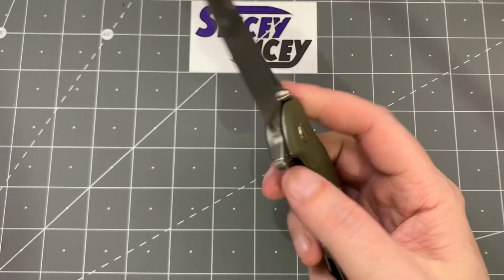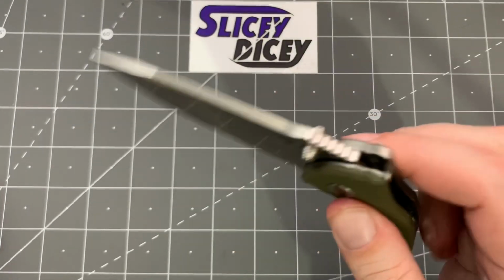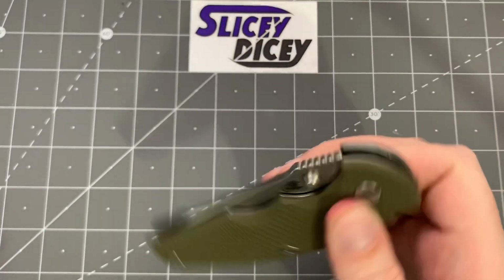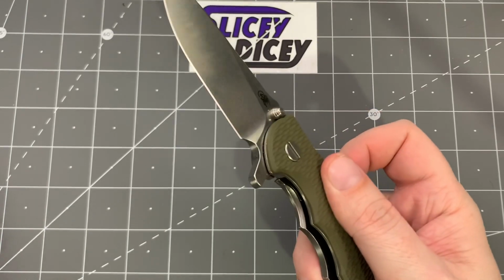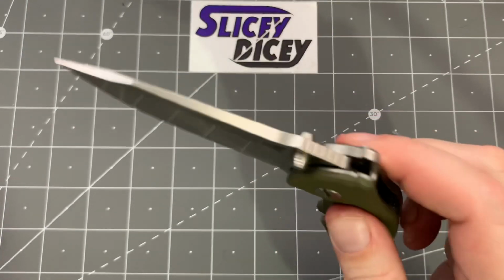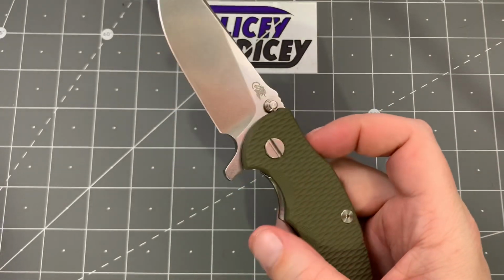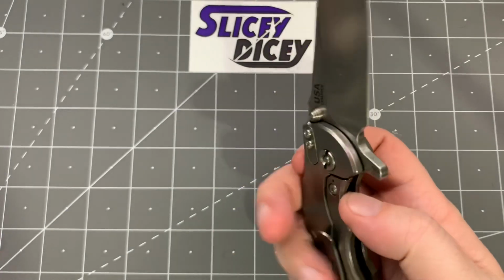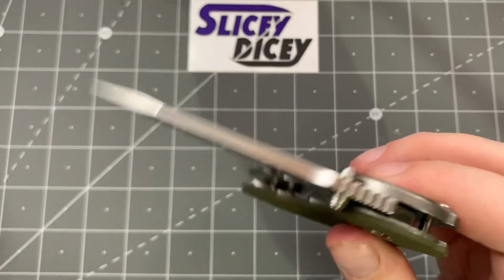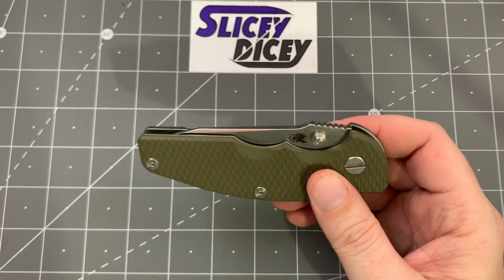And as far as the deployment goes, yeah, you just heard it. It's great. I haven't done anything to this one. I don't think the previous guy did either. Rockets right out. Like I said, the days of weak Hinderer detents are nigh but to memory. They are super easy to open now. Really like it, and very drop shutty. Again, you can swap into the washers if you want to. I'm probably never going to on this.